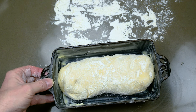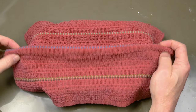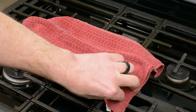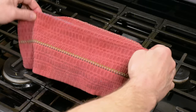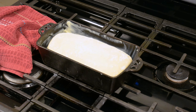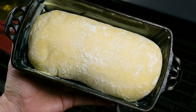Now we need to let it proof — that means to let it rise. But we need to cover up that loaf first. Get a kitchen towel and lay it across the top of that loaf pan, then tent the towel up to allow the bread to rise and the towel to accommodate. If the towel is laying flat across the top of that dough, it may restrict the magic of that dough as it rises. There's a bit of flour on that towel — that's going to keep the dough from sticking to the towel and allow for easy rising. After the dough is risen and about doubled in size — we let it go for about two and a half hours here — we're ready to bake our bread. Don't wait for the loaf to rise to the level you expect your baked bread to reach, because it's going to rise more in the oven.